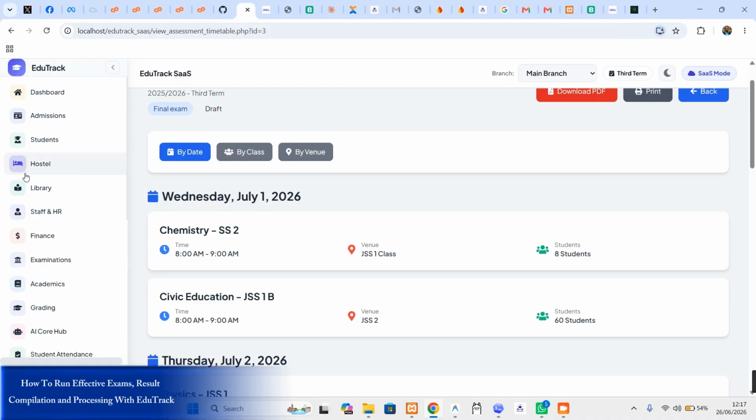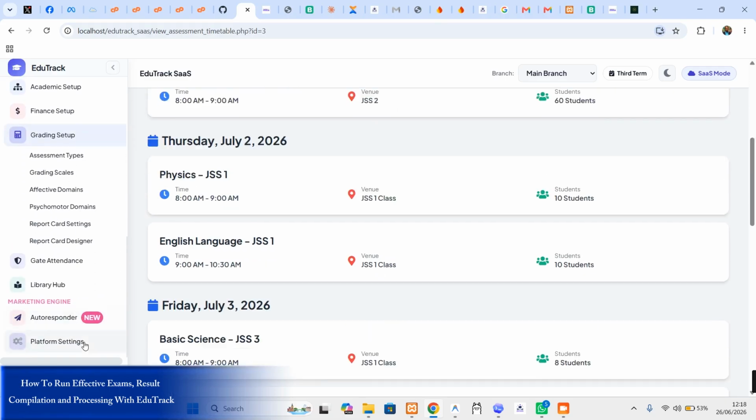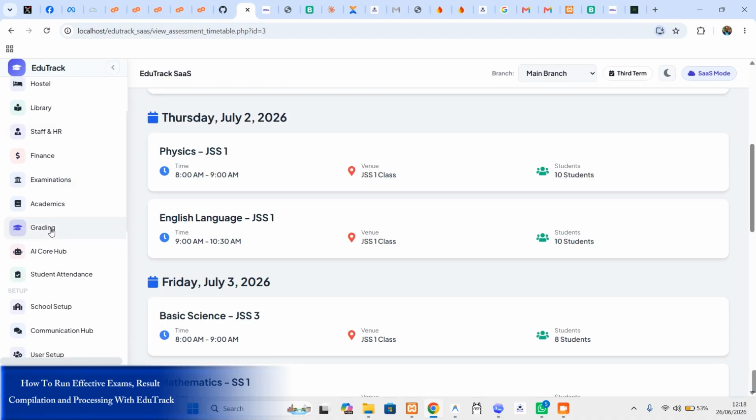The next thing I want to show you: the students now have the examination timetable. So now your teacher should go over to this start. Of course, before exam, every one of your teachers should have input their tests, their CAs and their midterm test, so that it won't become an issue after the exam. As a teacher, you tell them to log into their portal. They will see grading here.